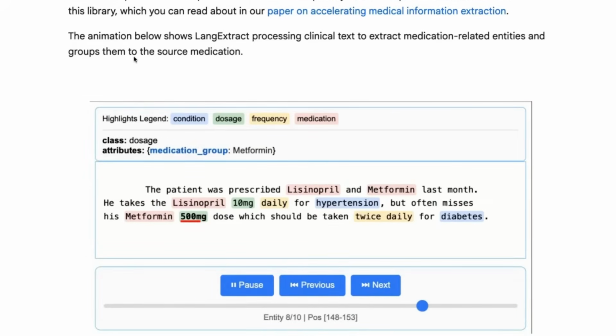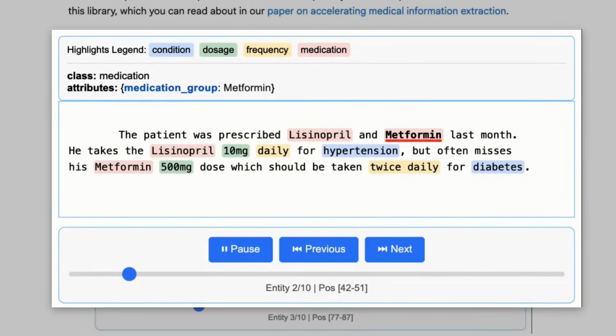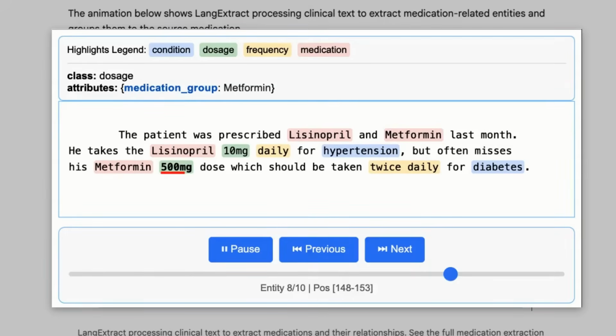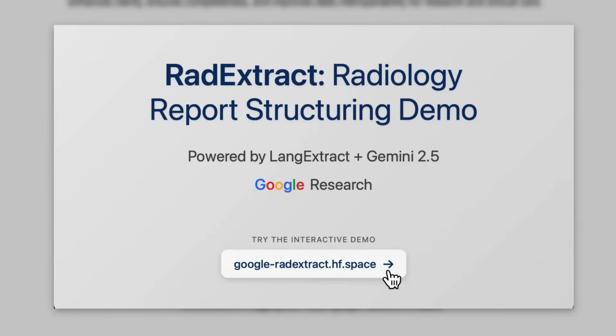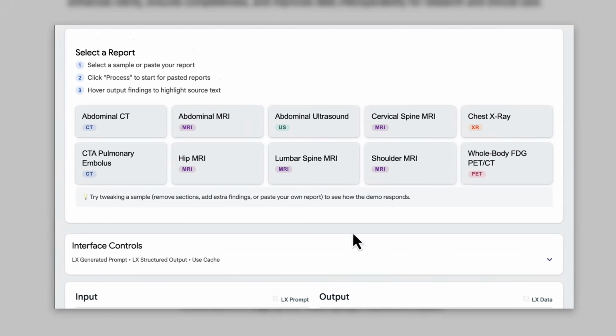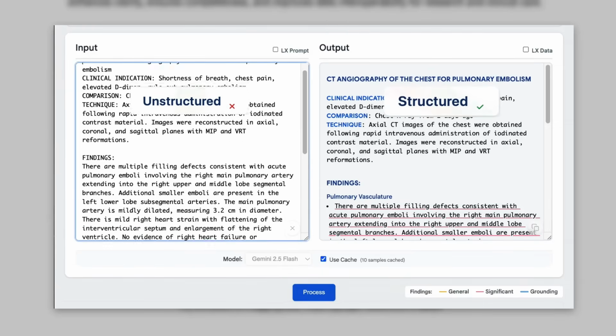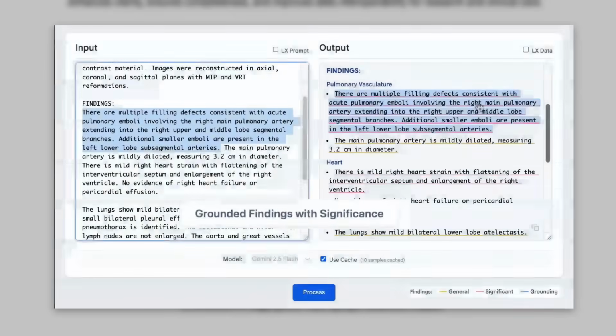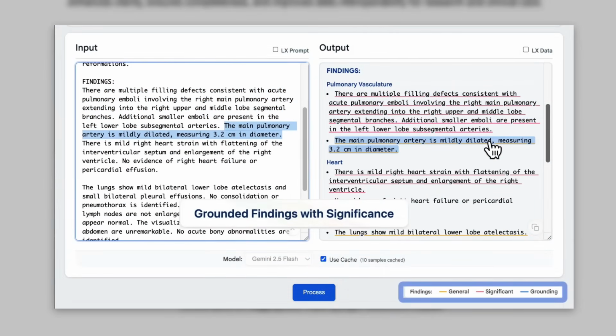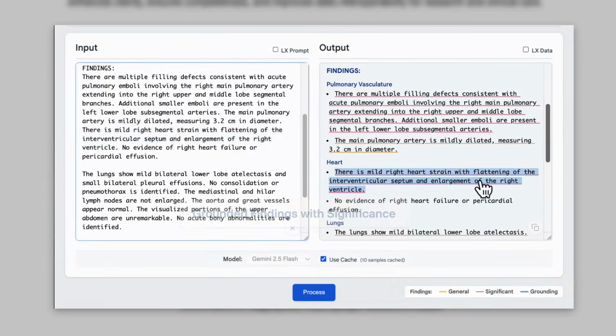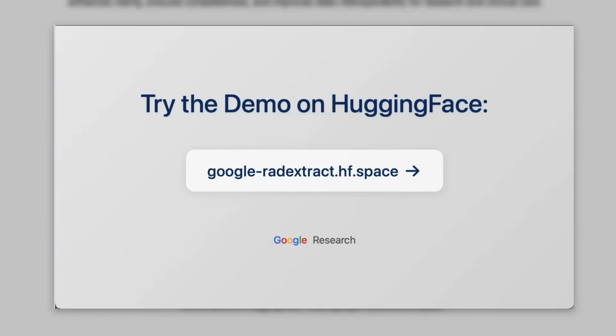Here we can see that we've got condition, dosage, frequency, medication. It can work out what the medication names are, the dosage, the frequency, and we can get that back in a JSON format. So it's really easy. So there've been a bunch of libraries out there in the past that have used things like Pydantic models to be able to get structured data out of LLMs that can do a lot of these things. And in some ways, you could think of this as being just a more polished version of something like that.